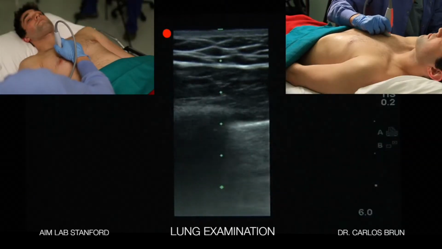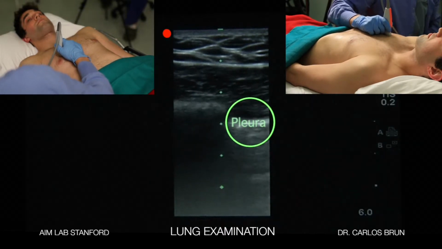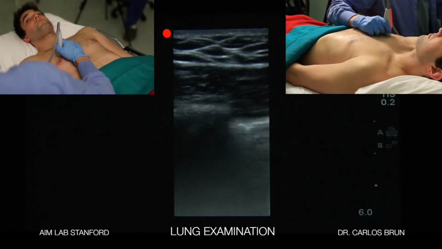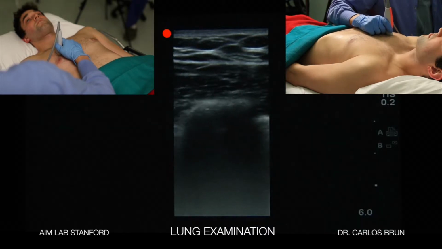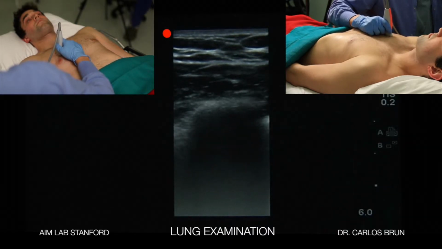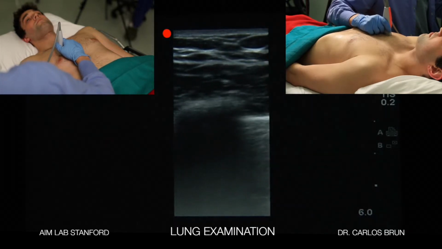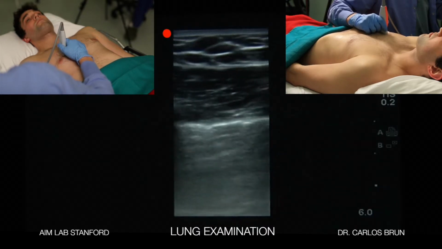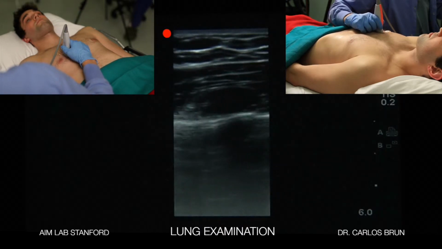Take our image, and we want to be perpendicular to the pleura. Now we look to the ultrasound screen, and we see that we're kind of in between where we wish to be. What we want to do is identify a rib, which we suspect is here in the middle of our screen right now, because there are no ultrasound beams passing below what we suspect to be this portion of the rib, because bone would not allow beams to pass. You would move either towards the patient's feet or towards the head, depending upon where you wanted to image, and you'll identify another rib with shadowing.